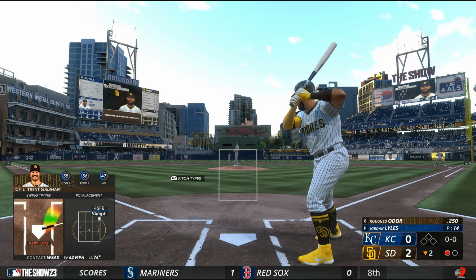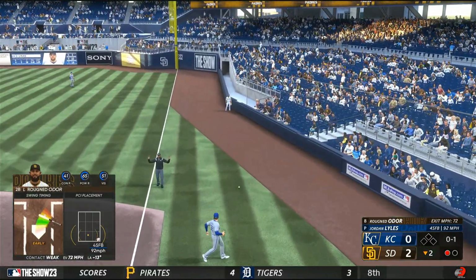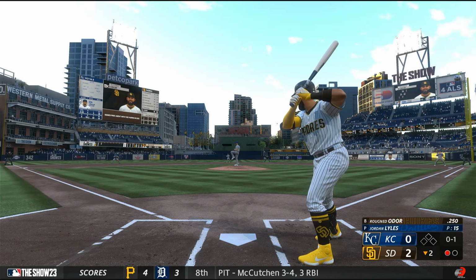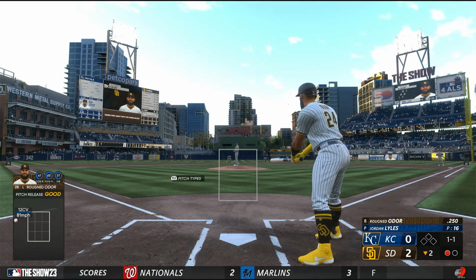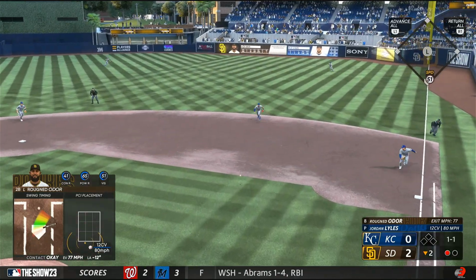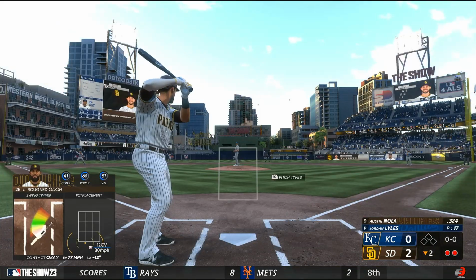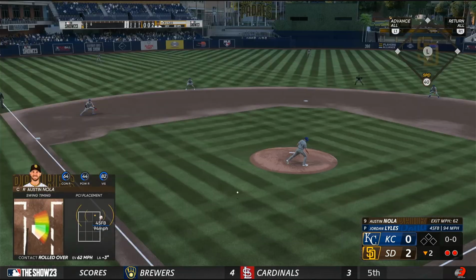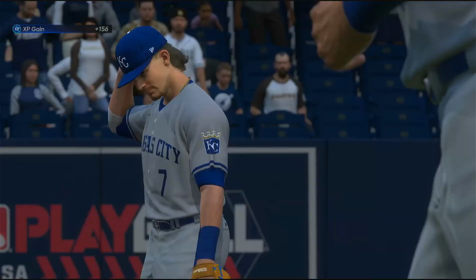Rougned Odor comes up to the plate now. Good power, not great in the OBP department. Pulls that one foul. The wind of the pitch. 1 ball, 1 strike. And he grounds one to the right side. Gets it to first. Already 2 out here in the home half of inning number 2. Yeah, I'm looking at his body language, and he just doesn't seem like things are in sync, and the ball's just not coming off his bat the way it did earlier in the regular season. Throw over to Pratto. Padres go down 1-2.